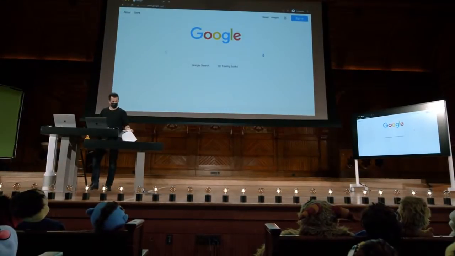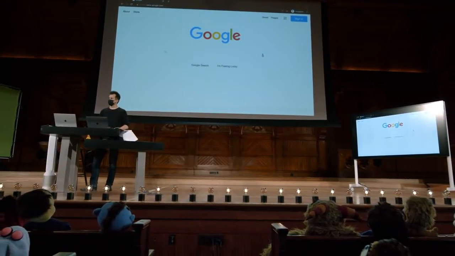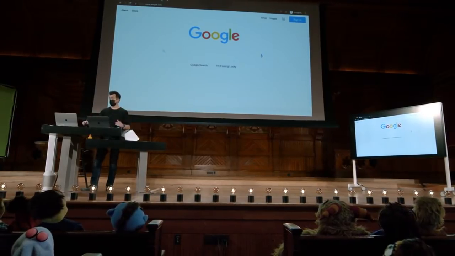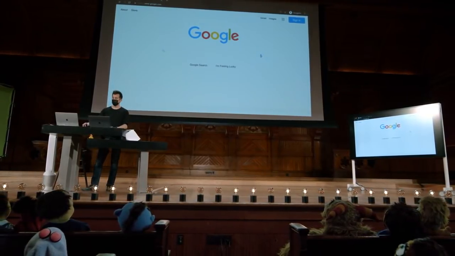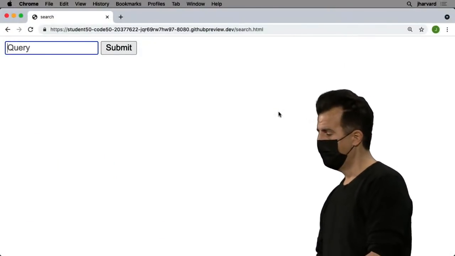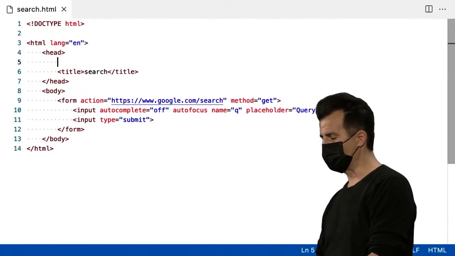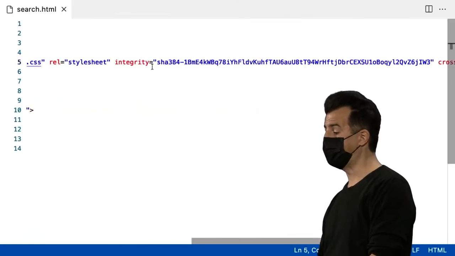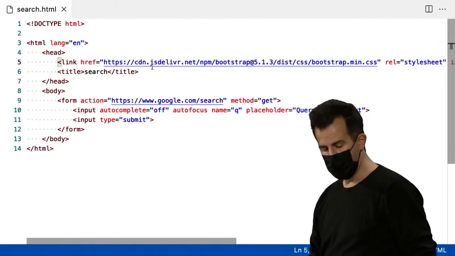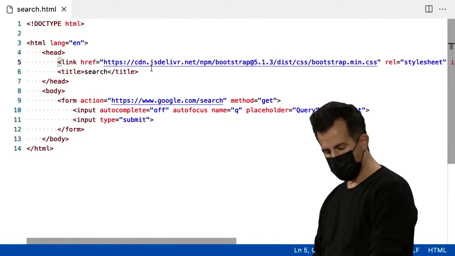Well, could I maybe go about implementing this UI myself using some HTML, some CSS, and maybe Bootstrap's help, just so I don't have to figure out all of these various stylizations? Well, here's my starting point in search.html. Let's go and add in Bootstrap first and foremost, so that we have access to all of their classes that are reusable now. And let me go ahead and figure out how to do this.